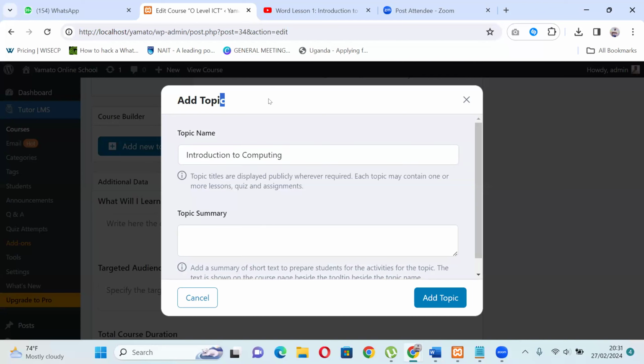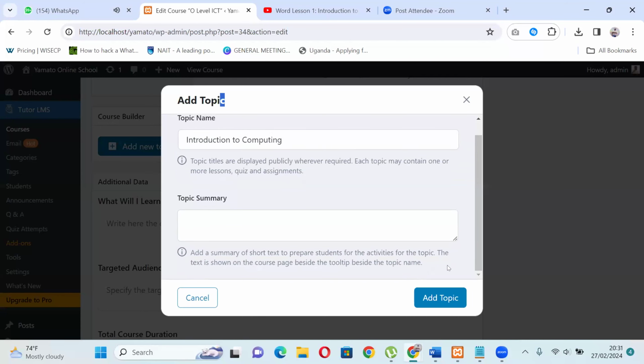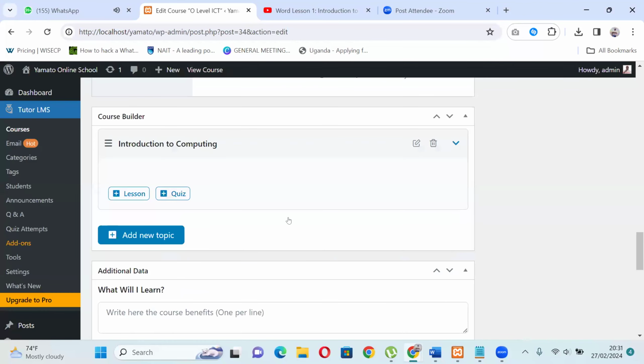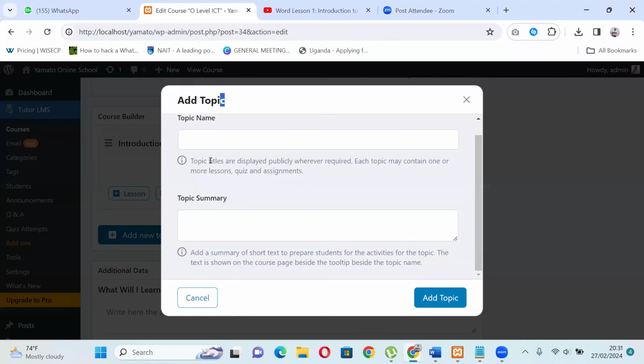Thank you so much. And then here, you are going to click Add Topic. And then what is the other topic? The second one is computer management. Then I'll type computer management. Then we have the topic there.